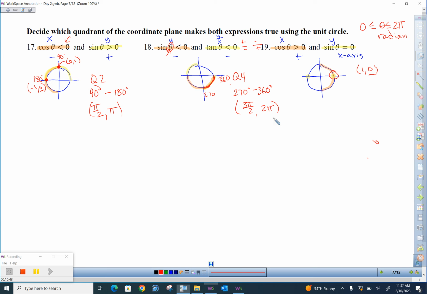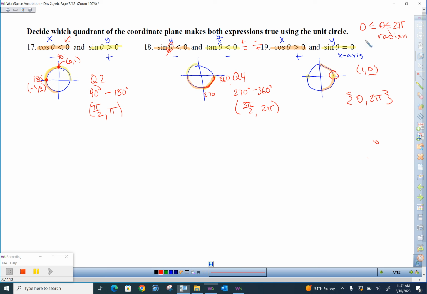Okay, last one, a little bit different because it was a single point. We cannot write it in interval notation. The interval notation is only used for an infinite amount of values. Instead, we're using set brackets and just listing all of the angles that work. We only want the angles that work from 0 to 2 pi, so 0 would count and 2 pi would count in the case of this definition.